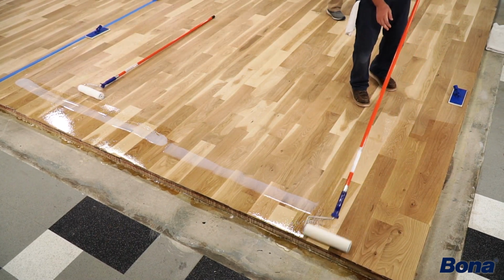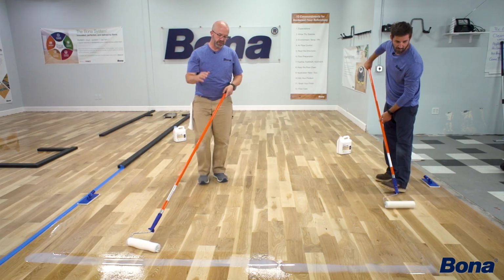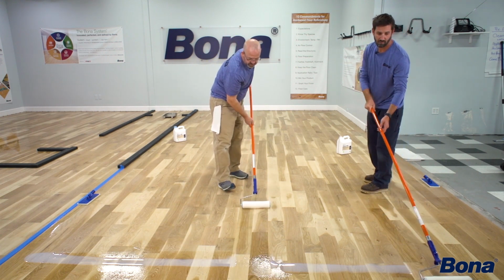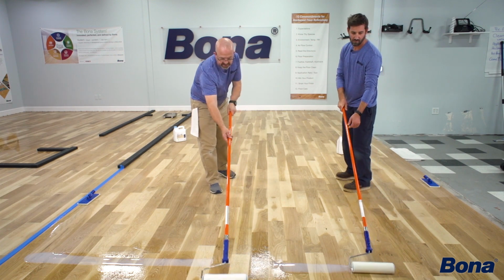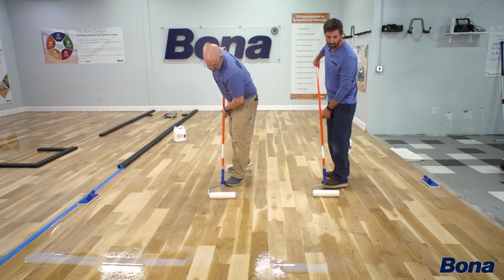And then you could use two different methods of rolling. As we've shown in other videos, the pull method: pull, push back in the same line and feather. Pull, push back in the same line and feather. Or you could do the slide method where you're just sliding everything behind it.